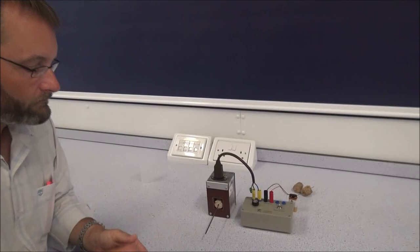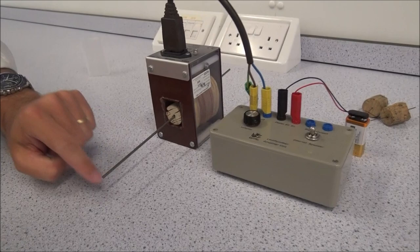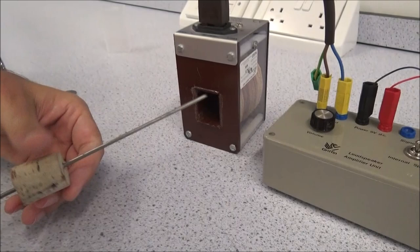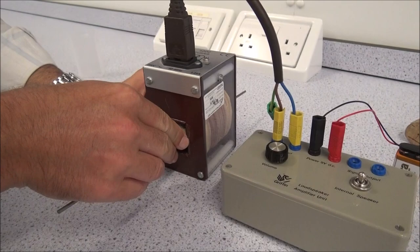So what I've got here is a piece of steel. A little bit of trial and error is needed to find a piece of steel that works really well. Just mounted in a cork, nice and easily. In fact, I can take that out so you can see how straightforward it is. And so the cork's just to hold it in the centre? The cork's just to hold it nicely in the centre, otherwise it tends to fly around a little bit.